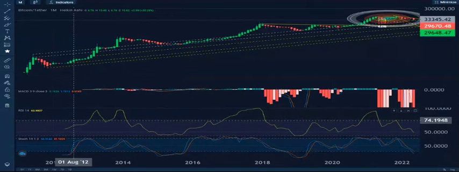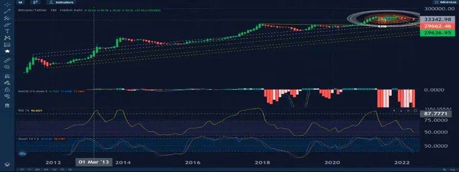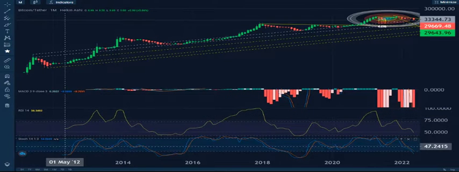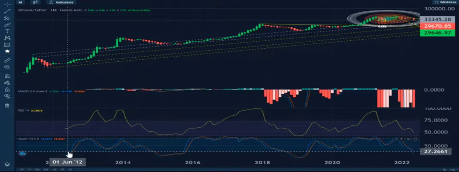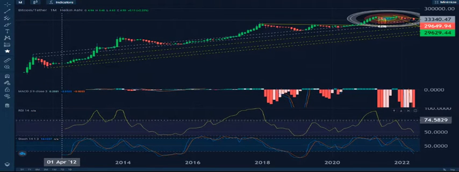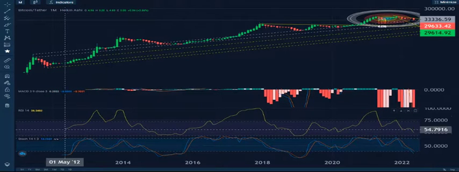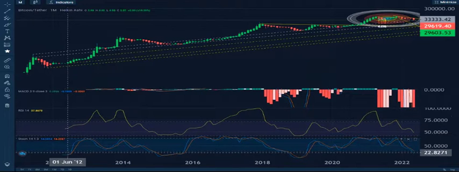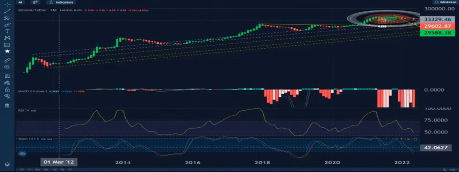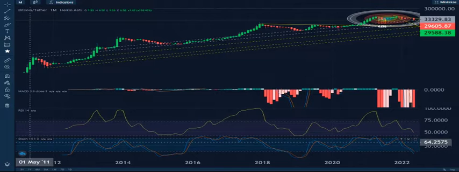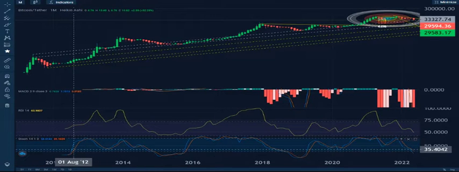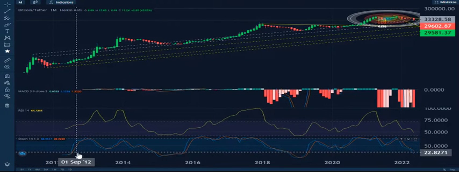Then we have an RSI. And this RSI is, again, a good indicator of the relative strength of the market when people are buying and selling. And so we're going to look at all these when they do certain things. We're going to look at our median lines, where they come down to and where they touch again. And we're also going to look at when they stay below. And this one here is a stochastics. And it's based on another mathematical algorithm.